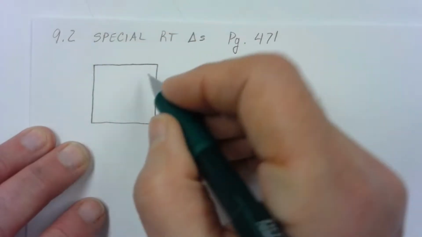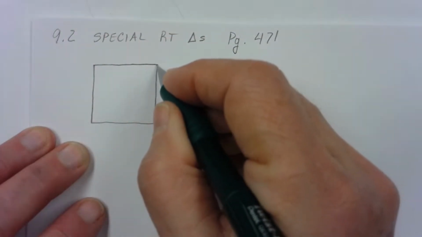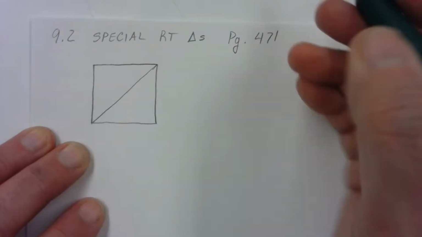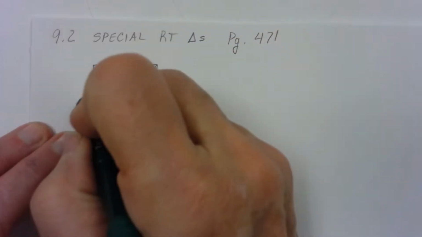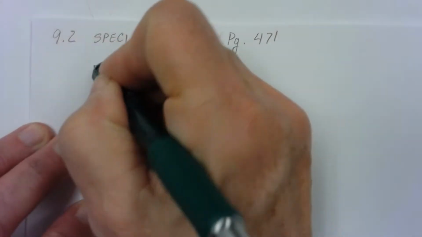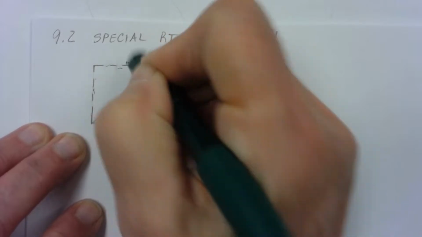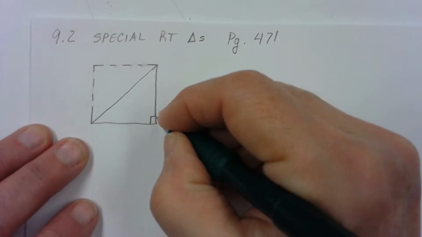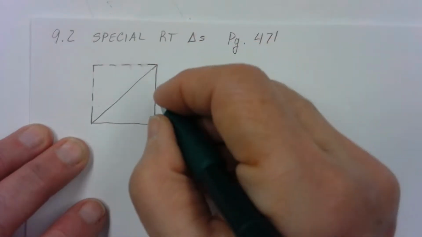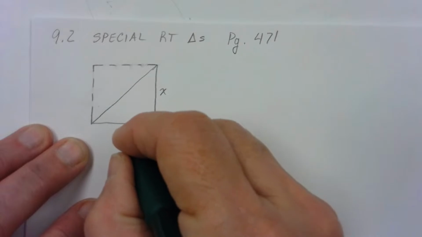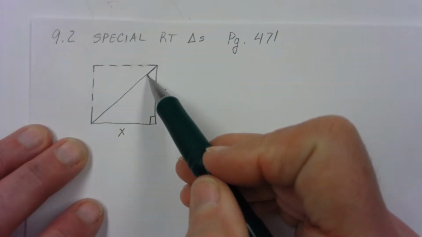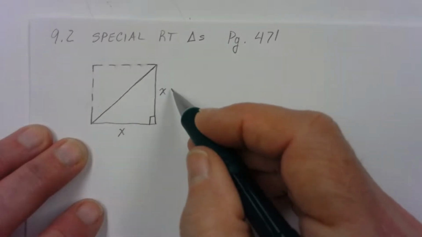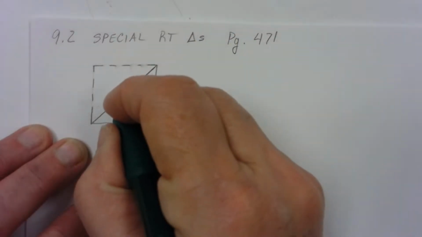If you were to cut it off like this with a diagonal through it, and you wanted to look at just one of these triangles, I'm going to remind us where it came from, but I'm going to erase this, to get you to think of just the one that's still solid. This one right down here came from a square, so we know that this is a right angle. We know that these two sides are the same length. We also know that this hypotenuse, which is what this diagonal is to that square, is longer than either of these two. So it's not x, so I'm going to call it y for right now.